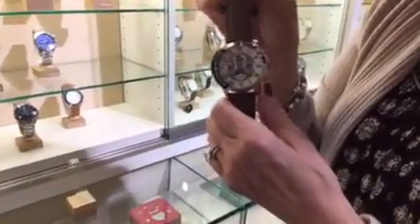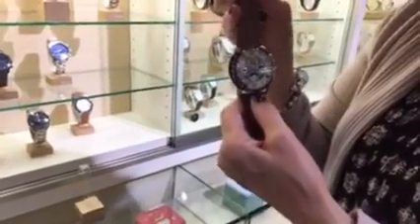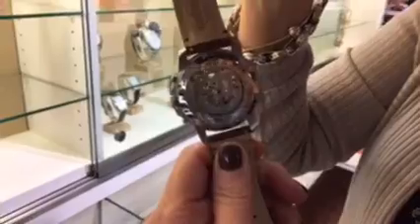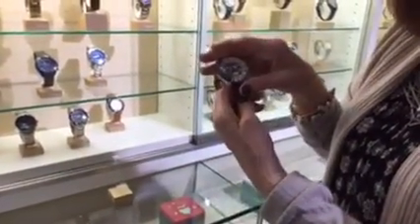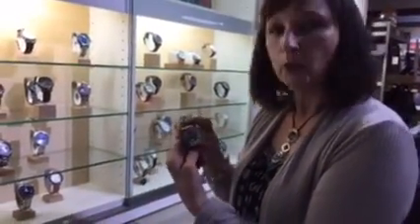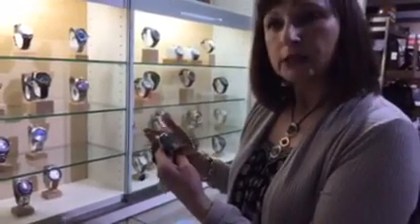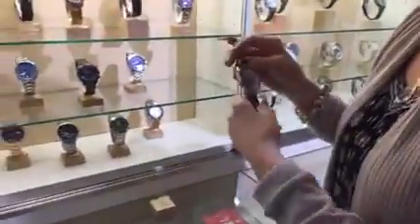Also the styling of the automatics — these are very cool watches where you can see all of the workings of the watch from the front and also from the back. The cool thing about the mechanical watches is they run on the movement of your wrist. It's not a battery like the other quartz watches, but runs on movement. If you wear it all the time it will stay wound, though 48 hours is about the longest it will stay wound. But the mechanicals are very, very cool watches.